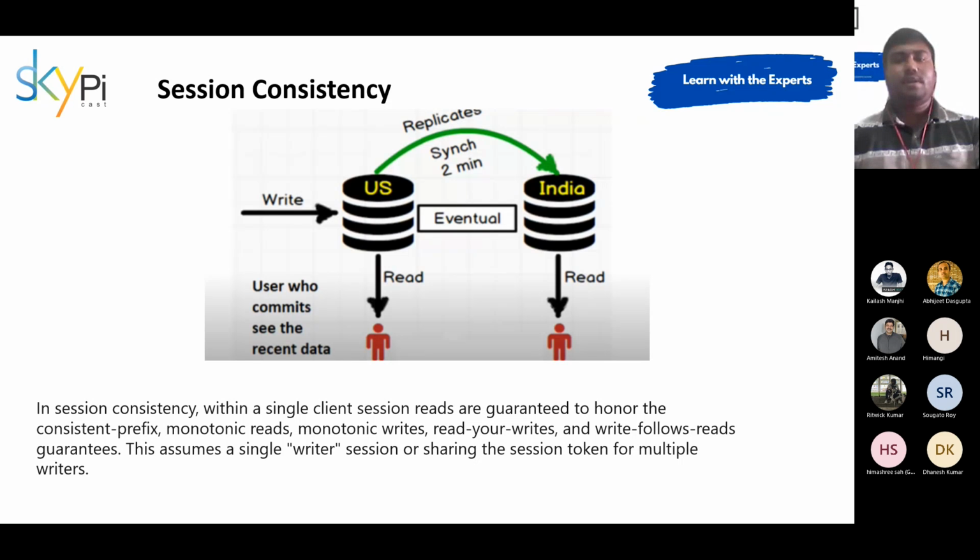So that is a key difference. And as for the ordering of the data, when it gets synced, the data is ordered in the same way as it was written. Like let's say it was A first and then A, B, and C. It will get synced in the same way.